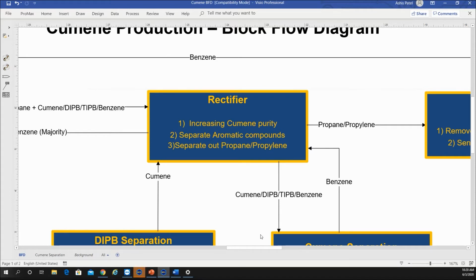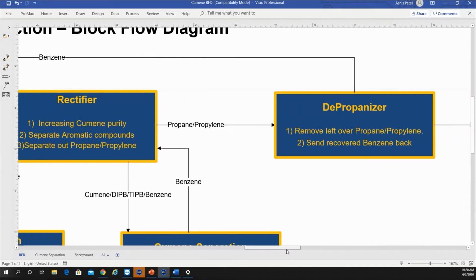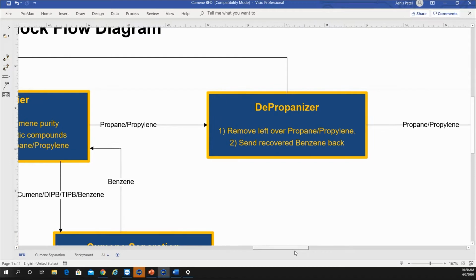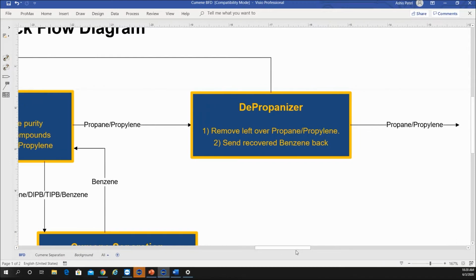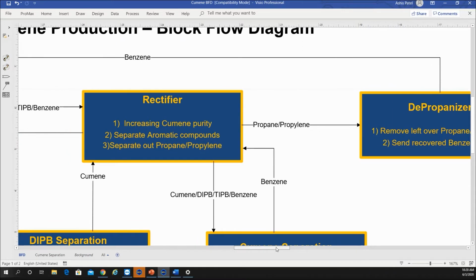The propane and propylene that is removed in our rectifier section is then sent to a depropanizer, where we will recover all of the propane and propylene out of the top of a distillation column. And out of the bottom of the distillation column, we're going to recover some benzene, which would be sent all the way back to the alkylation part of the process.